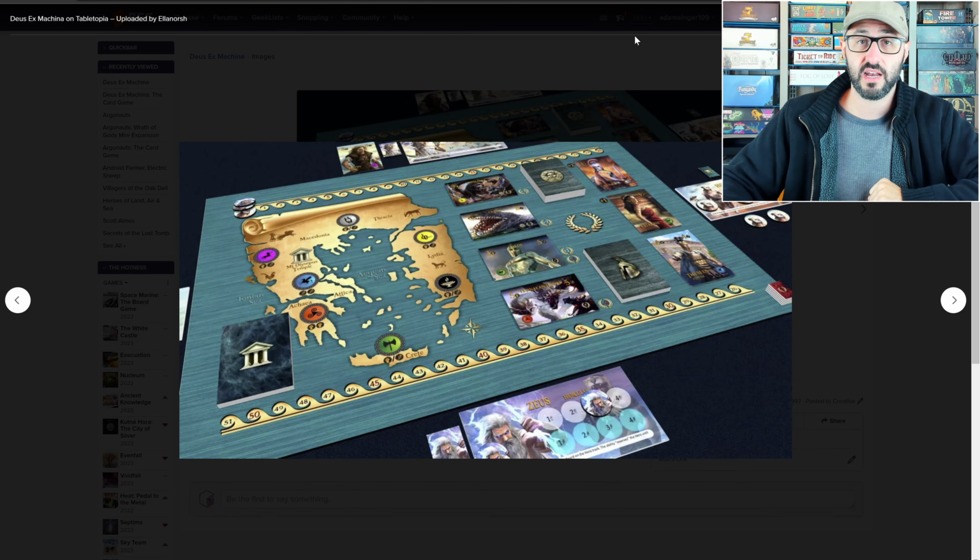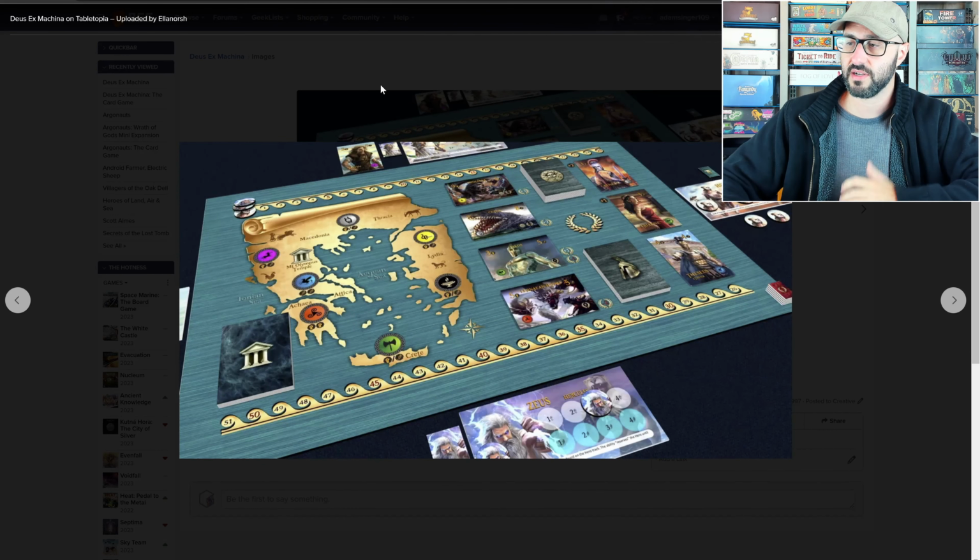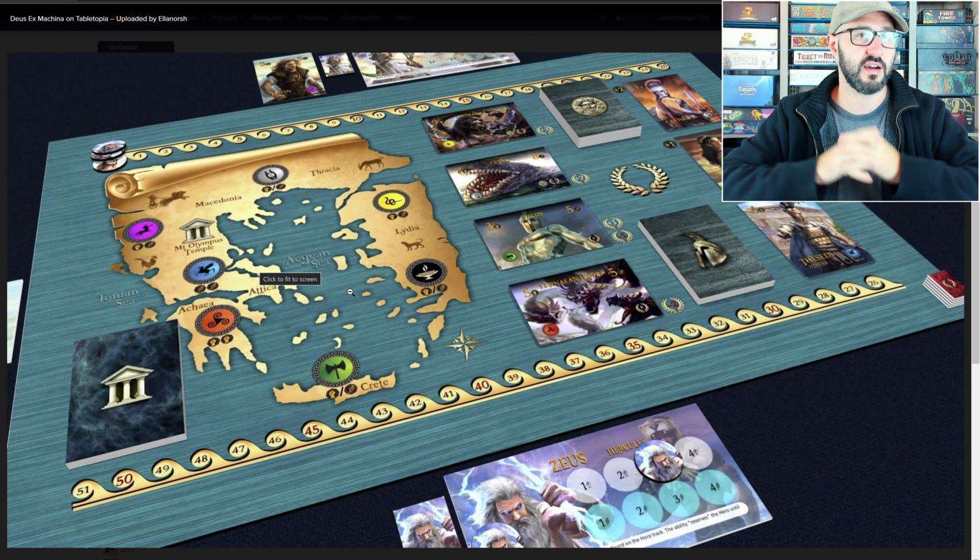Each player is also going to have 2 workers, and the game plays over a series of rounds. And each round, players are going to be alternating putting one of their workers out on the various locations on the board. Each of these locations are going to offer one of 2 options.